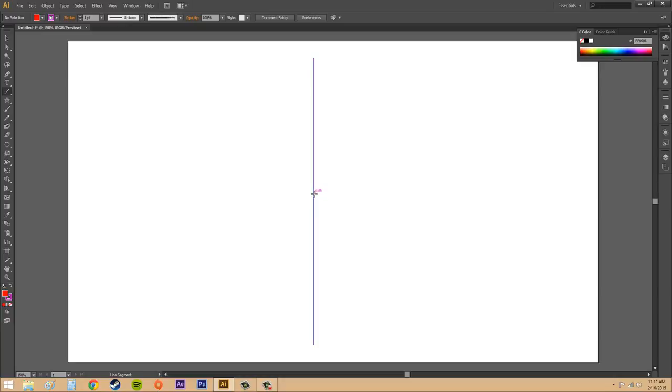You can segment the lines if you want to. If you click right on the path and just click, and then maybe I want to go 0 and do something like 300. Hit OK. Now we've got a nice segmented line there, and it lines up perfectly. I can also take it off if I want, but if I want to move it back around, it should snap right to it. And then you've got some segmented lines if you're trying to create some kind of grids or anything like that, or crosshairs, whatever you want to do.